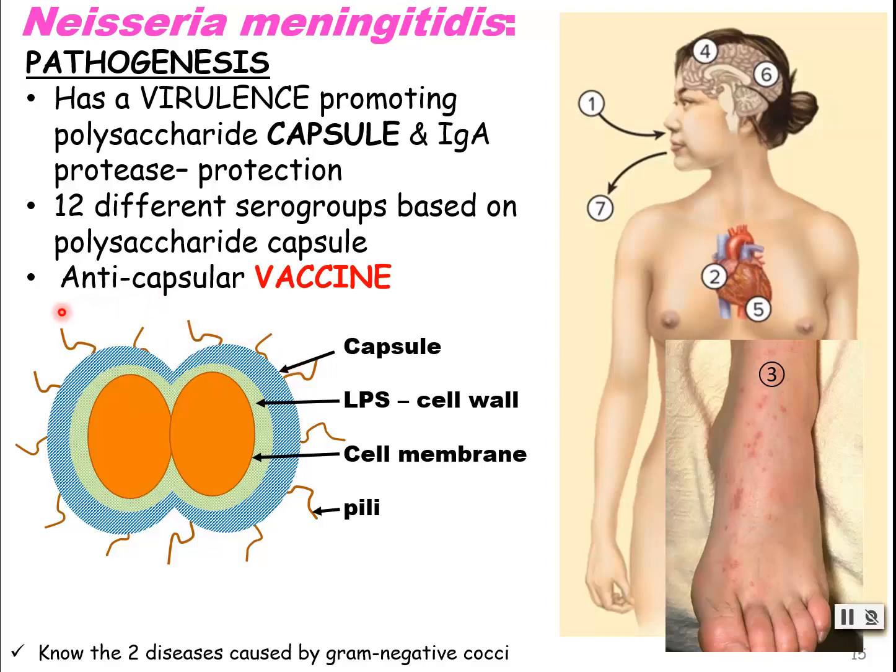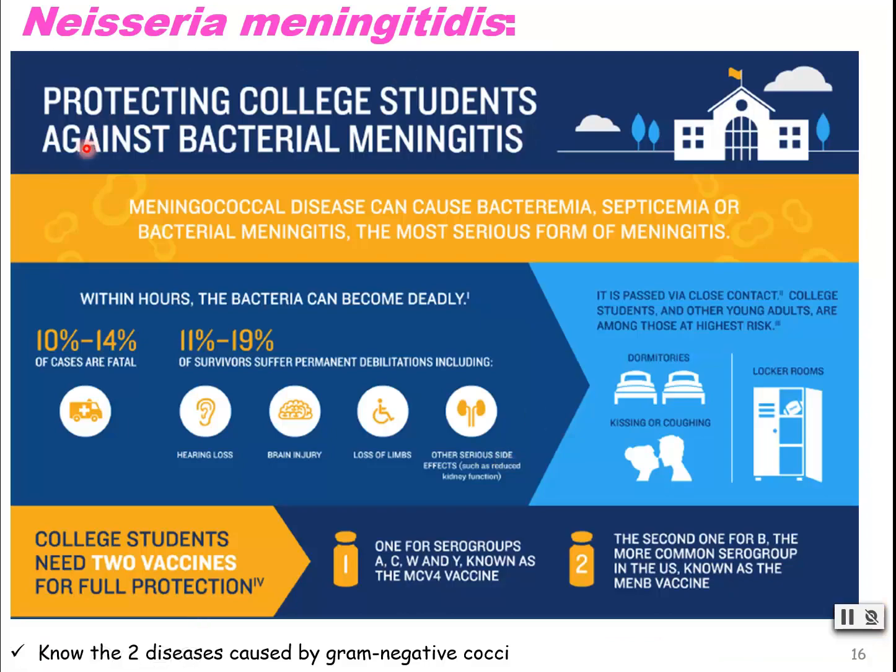Therefore, we have anti-capsular vaccines. The capsular antigens are given letters. B, C, and Y are the most common, and usually epidemic outbreaks are going to be capsule B. This is why you probably had to at least give a statement about your vaccination against bacterial meningitis. And once again, there's meningococcal disease.